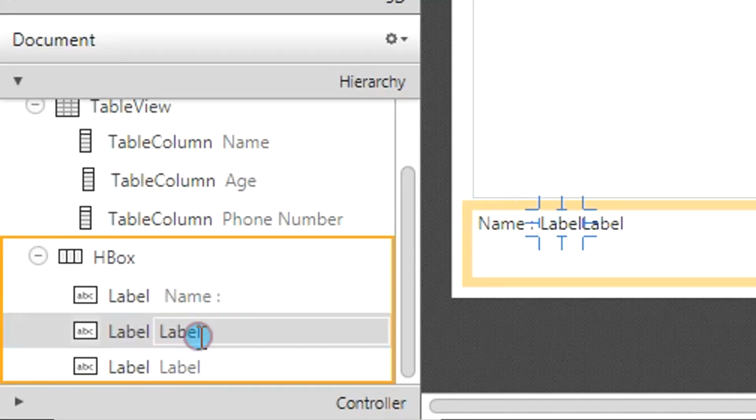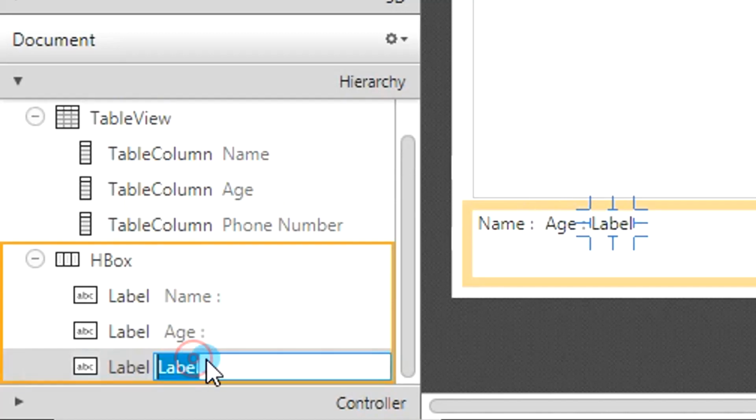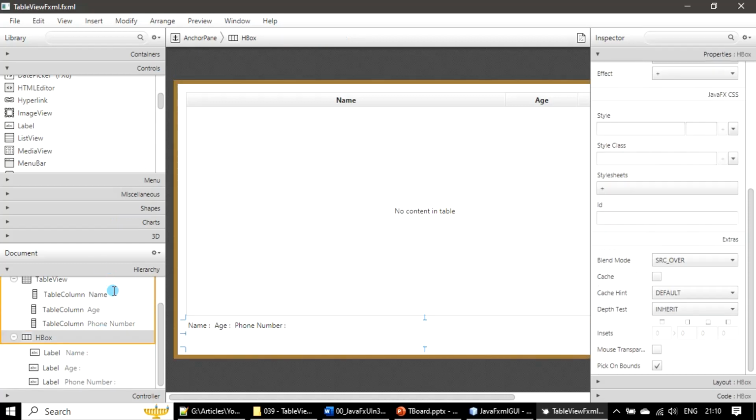Instead of applying an inset and border here, I'm just giving a gap. So the HBox is ready with the 3 labels.